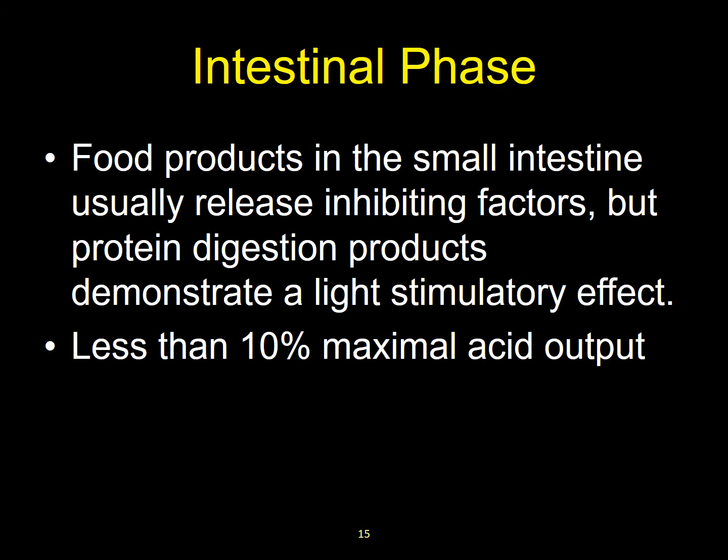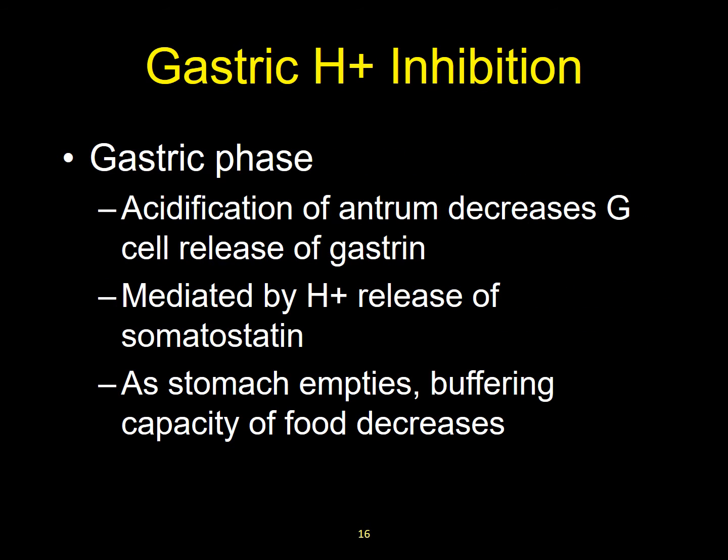You're not making acid. Your stomach doesn't think you're going to need it. The stomach is not contracting because, again, you've already pushed the food bolus into your intestine. Now you're into the intestinal phase. The stomach is actually shutting down until it thinks it's time for you to eat again, which is going to be many hours away. There are actually things that happen at this point that purposefully suppress acid production, like somatostatin, which is growth hormone. As your stomach empties, you just can't buffer as effectively. These things all conspire to slow down acidity.